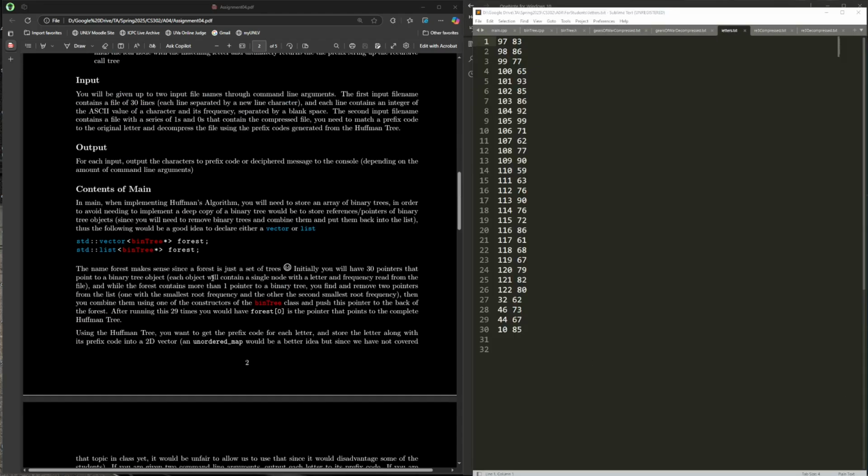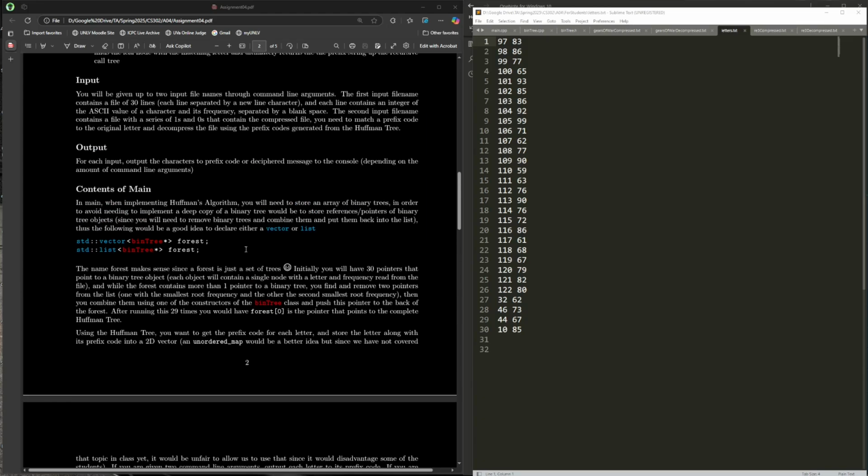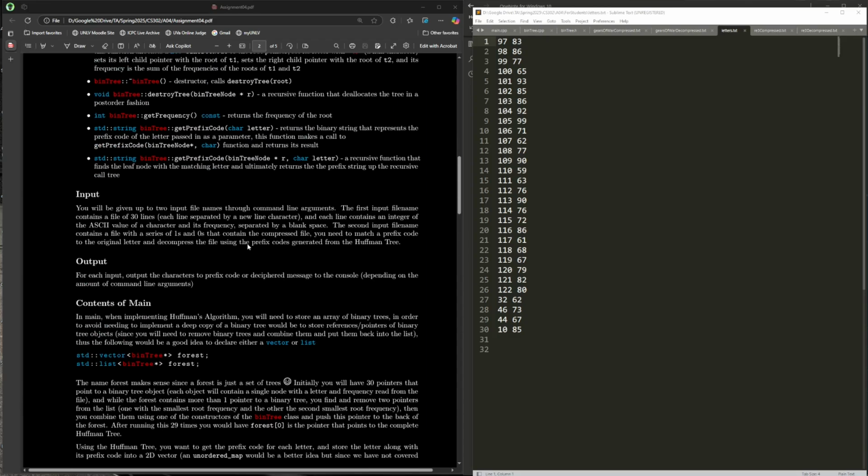Okay, so I discussed essentially the contents of main already. Of course, you can read through that, and you can go back and play back the video for yourself. But let's go over the input and output in this program. Since we're going to have multiple input files, we're not going to be doing input redirection. So we're going to use command line arguments to do this, and I'll go over that idea in a little bit.